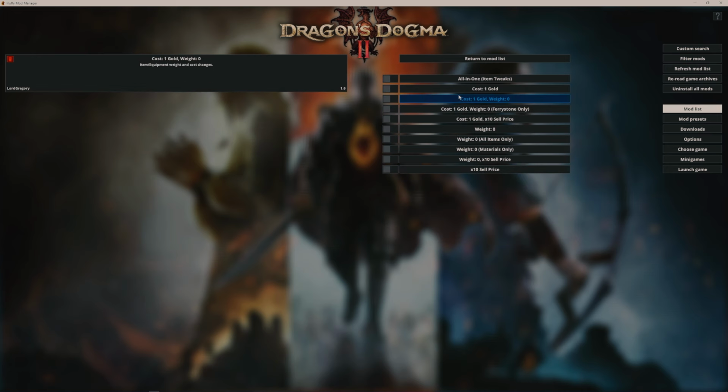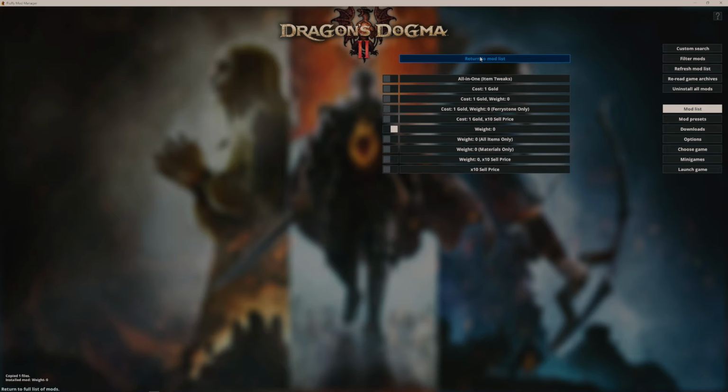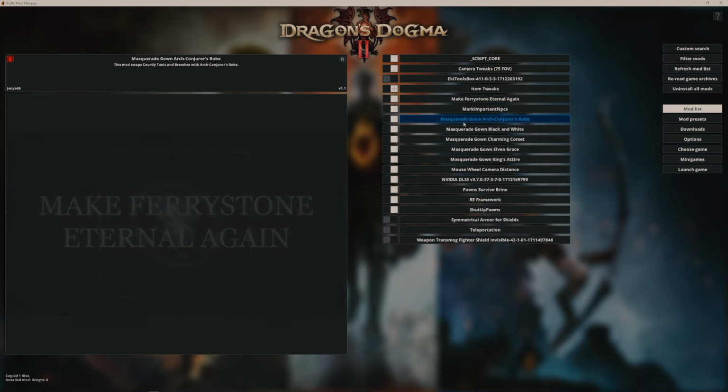I don't like to cheat that much, so I'm going to make my weight zero, but I don't want to do the gold cost one. That'll make, you know, all the stuff cost one gold, and that kind of breaks the game for me. It's no fun anymore. Like, it removes too much of the essence of the game.